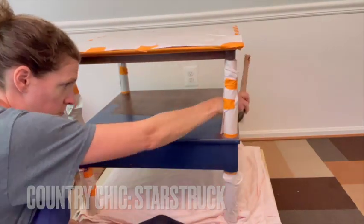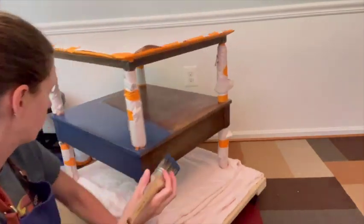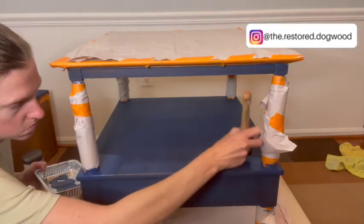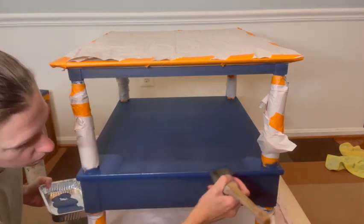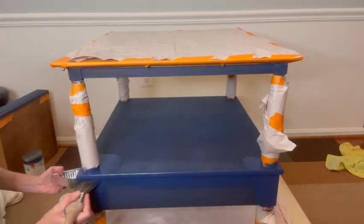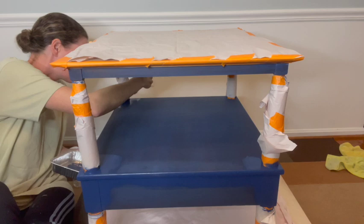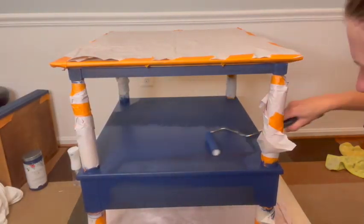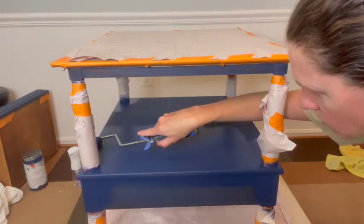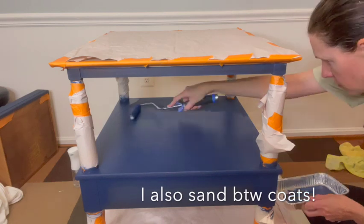Now it's time to paint. I decided to go with Country Chic Starstruck, which is a deep navy blue. Unfortunately I didn't get any footage of me white washing the top or the sides — sometimes I just have a few minutes to paint and I forgot to set up my camera, so I'm sorry about that. I'm hand painting as usual, but this time I tried a few things differently. I went around the sides and crevice areas with my brush, then went back with a roller brush to get a very smooth finish and remove brush strokes. I fell back in love with rolling, and everything came out really smooth and exactly the way I wanted.